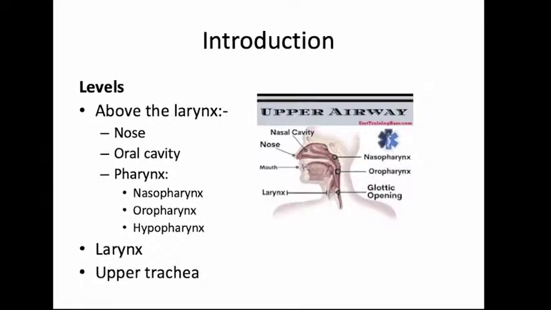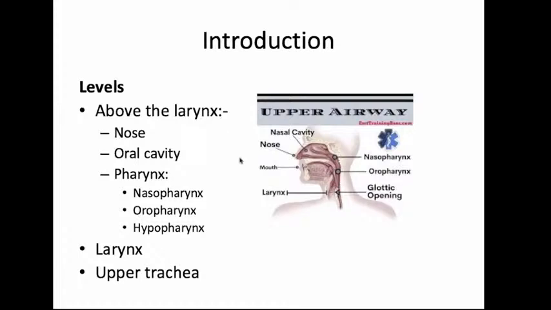So now in the upper airway, you can have obstruction at different levels. One could be at the level of the nose, and then inside the nasal cavity. As you go back, you will get to the pharynx, which consists of 3 parts: the nasopharynx, the one related to the nasal cavity or the choana, and then there's also the oropharynx related to the oral cavity, and below that, the hypopharynx related to the larynx, also called laryngopharynx.